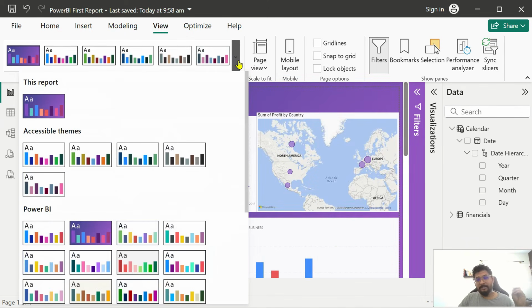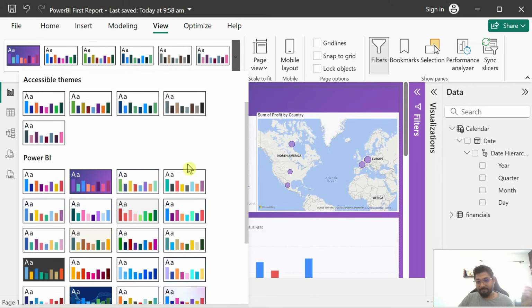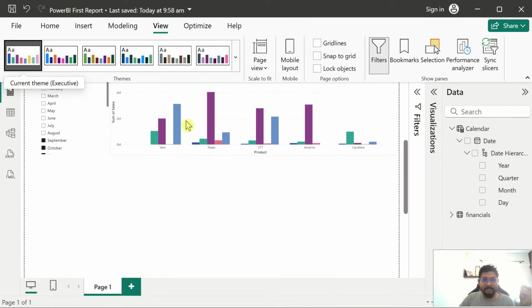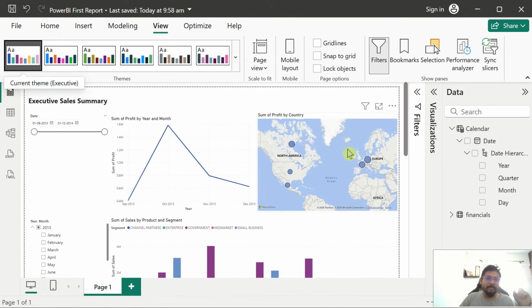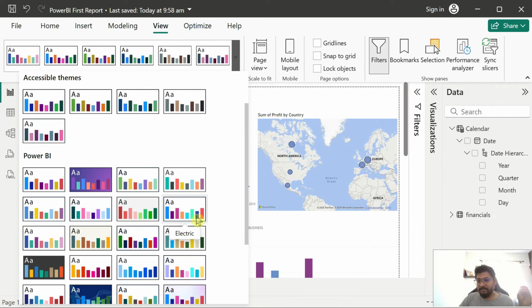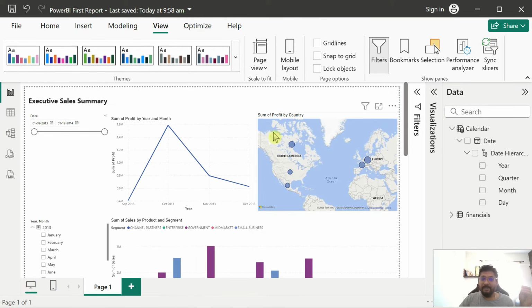This is also one of the themes called executive theme. Generally, it is used while sharing with management. So let me show you the executive theme. I think this one. Okay, this is the executive theme. I'm going to click on this executive theme. So this is how the theme would appear. The color scheme has changed, more appropriate for the stakeholders or sending it to your higher management. However, there are no restrictions. You can use any theme of your choice which looks more neat and clean. Accordingly, you can select the theme for your specific report that you have built on Power BI.